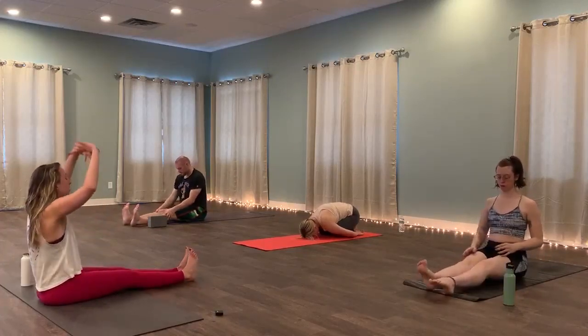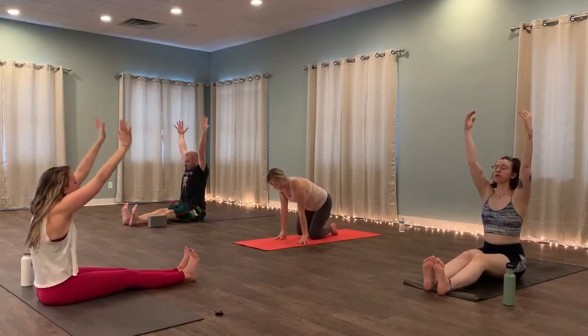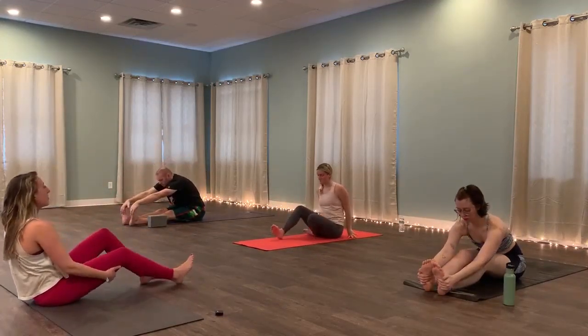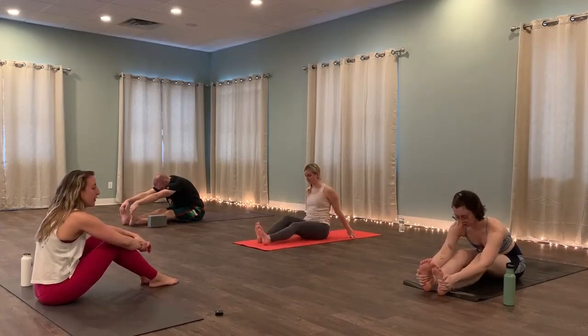So we'll inhale, bring the arms up towards the ceiling, really reach first for staff pose. And then exhale, lower to your degree. Hands can come to your knees, shins, ankles, maybe the feet. Just drop your head towards the shins and breathe.